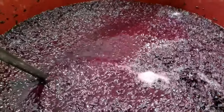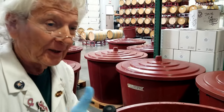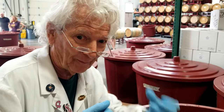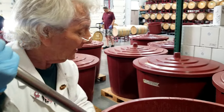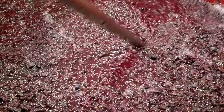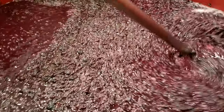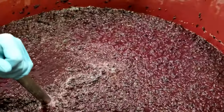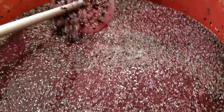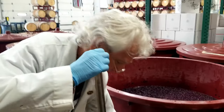The commercial operation, they press a button and it pumps over itself four or five times a day. It's automated. But they were doing this classical style where you do everything. You learn how to develop the flavors and the colors. That's the difference between a commercial house and a home winemaker, or the way we do it here at Grape Expectations. Well, I'm being very gentle with it. I'm going around and mixing the top. I don't want to bang it on the bottom, because that would cause bitterness, which we don't want. And again, give it a little bang. And once again, bang.